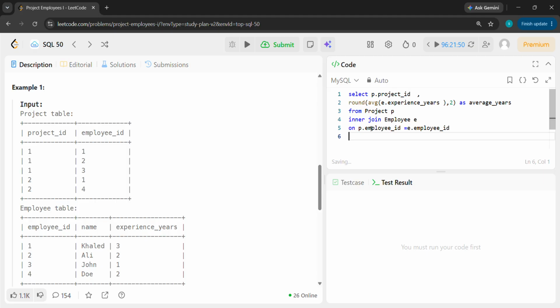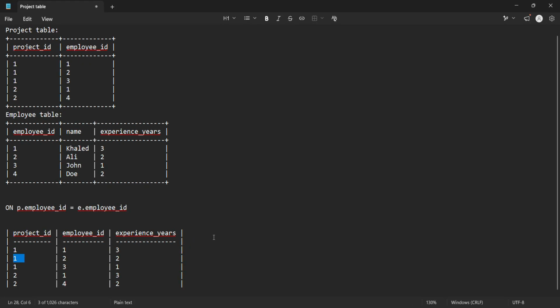Now I will show you how it will look after joining the tables. Here you can see we have our project table and employee table, and we are joining on the employee ID column. What will inner join do? It will take all the common records from both the tables.